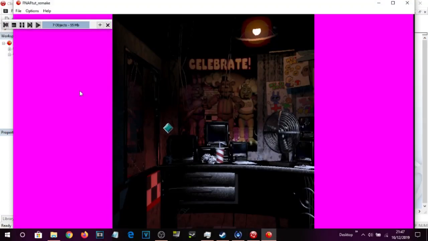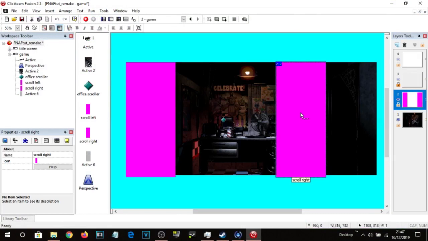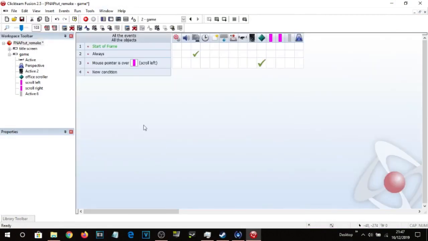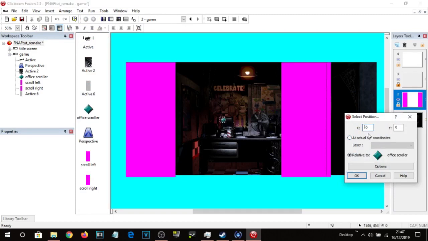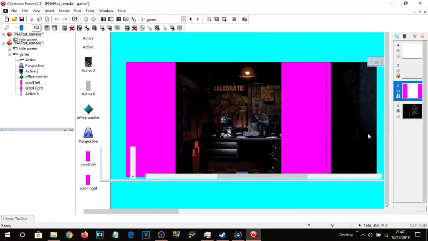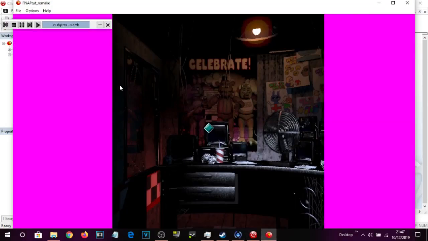So, there we go. And now, why is that one... That one shouldn't be like that. Why is that like that? Okay, that's a bit better. So now, let's just put this over to here. And replace that with right. Now, let's just put that over to there. Edit it. And instead of -5, I'm going to just put 5. Now let's see how this goes. So this active will go over to the left. And now we'll go over to the right.